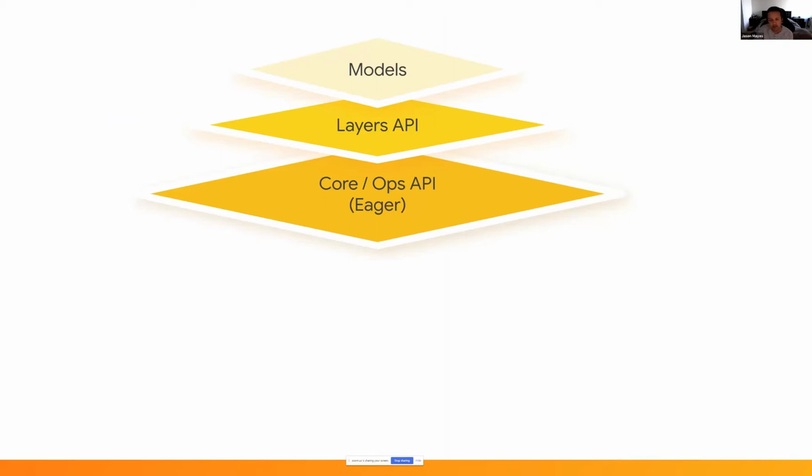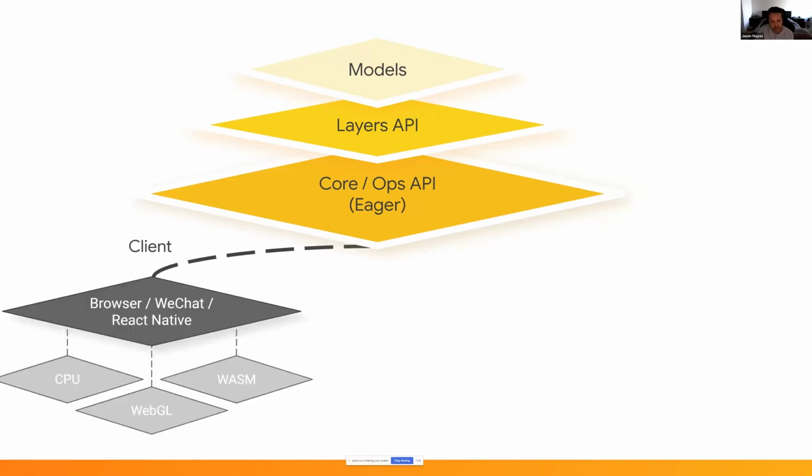So the overview, as you can see here, is essentially you've got the pre-trained models that we've created at the very top there. That sits on top of the layers API. The layers API sits on top of the core ops API, which is the mathematical one. And then that can go to various different environments that JavaScript can run. So on the side, you have the browser, WeChat, React Native, all those kinds of things that we saw on the first few slides.